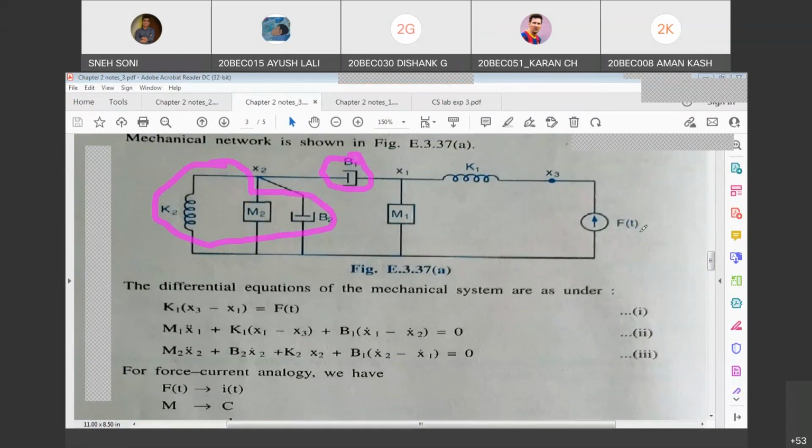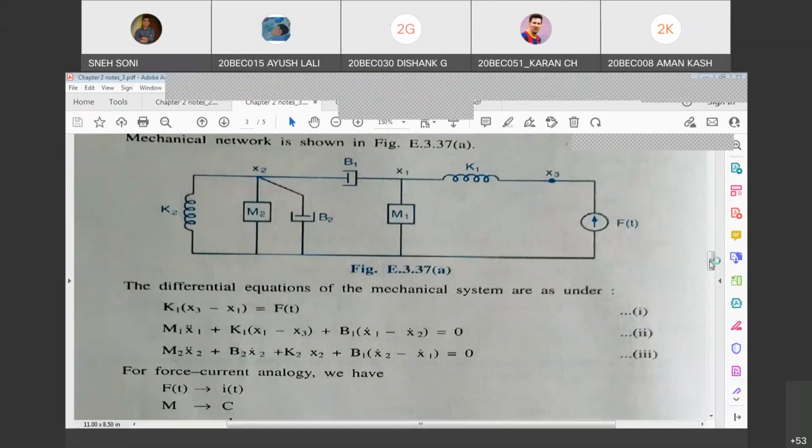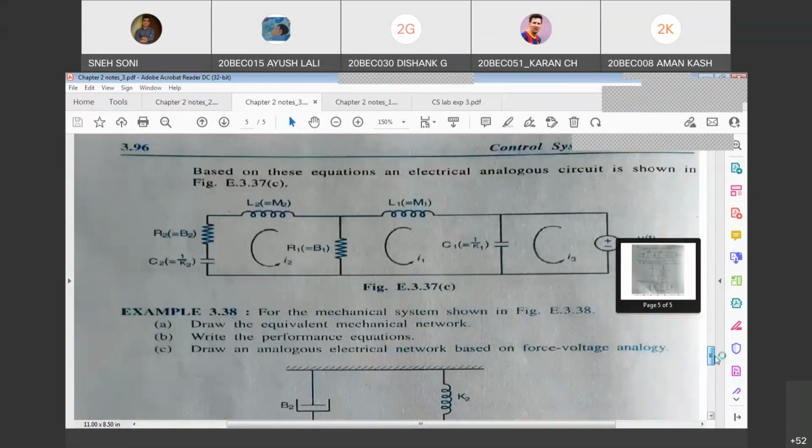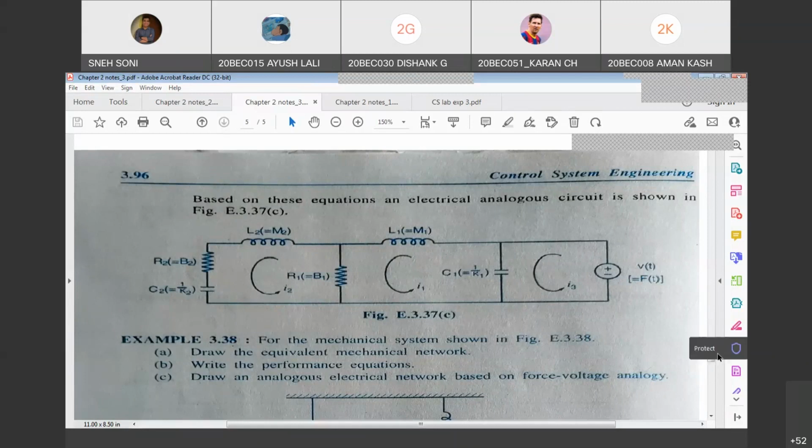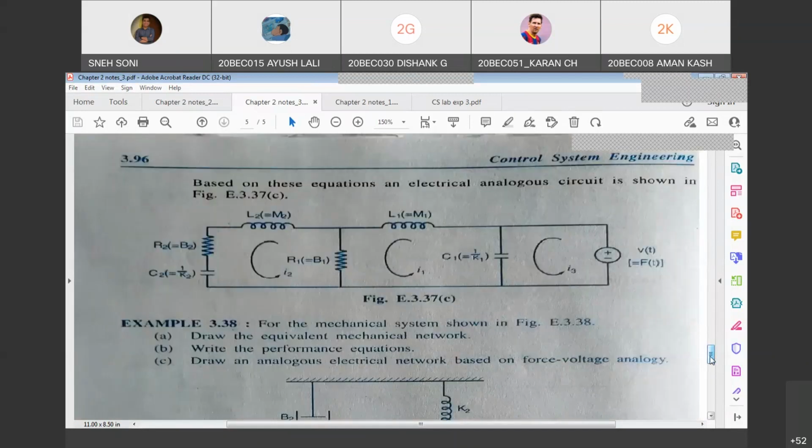Okay, very simple. And if you just do that replacement, you'll be able to get this corresponding electrical circuit having voltage source. Right, so in the third loop, you will have current I3. Here there will be current I1, and here there will be current I2. You can also cross check with your derived equations. Okay, so in this way you can draw the circuit. Any query, students? Force voltage circuit. All of you are through with the steps, methodology, drawing circuit, everything is clear. Okay, great.